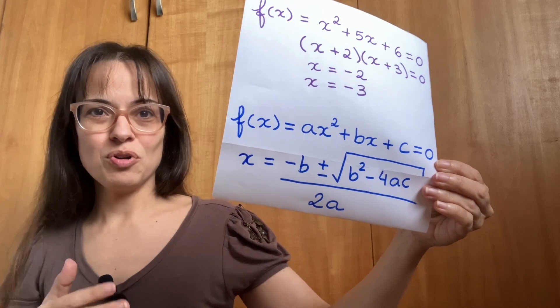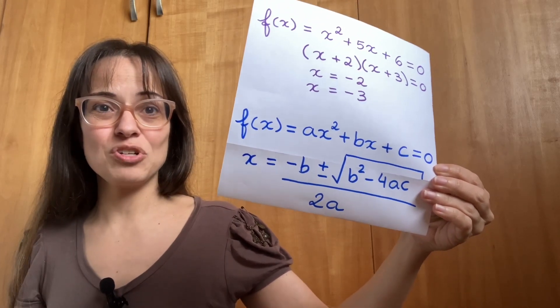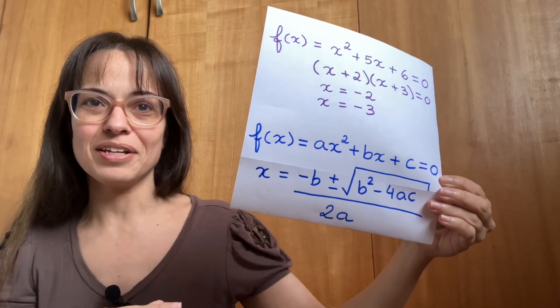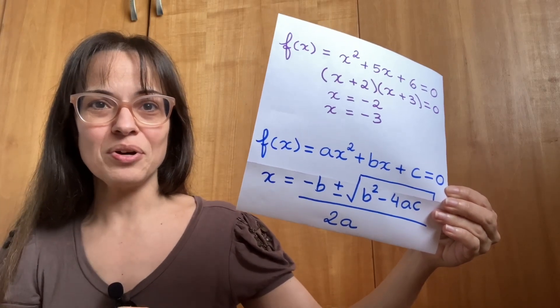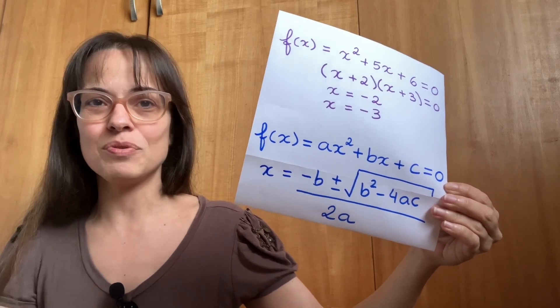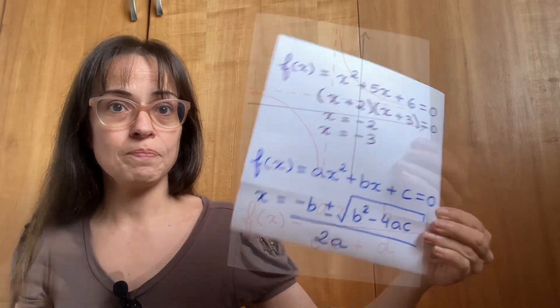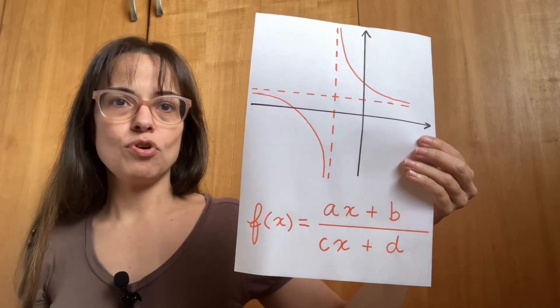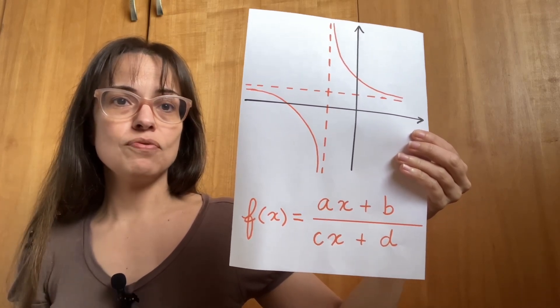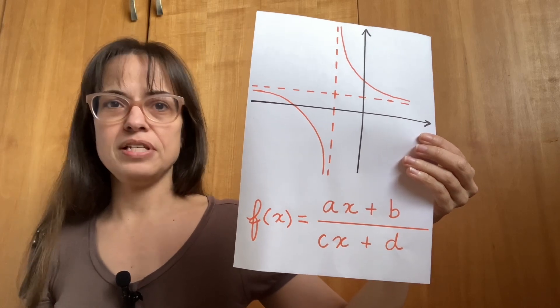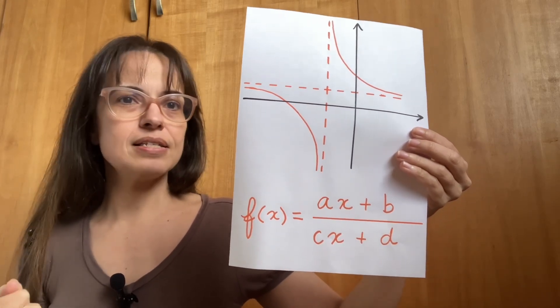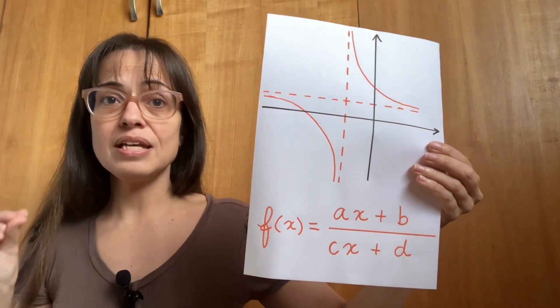With the quadratic formula, you automatically know the x-intercepts — and that formula is in the formula booklet, so it's okay to rely on it. You don't have to memorize it. But for rational functions, there is nothing in the formula booklet saying the y-intercept is b/d or the vertical asymptote is at x = −d/c. That's just not there. And to me, the absence of that in the booklet says they are not expecting you to treat this like formulas.